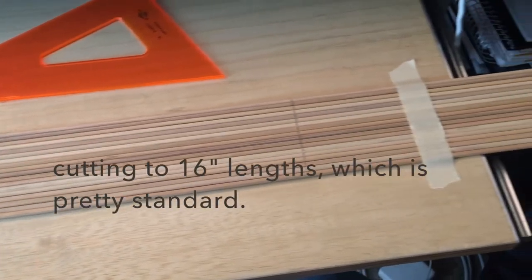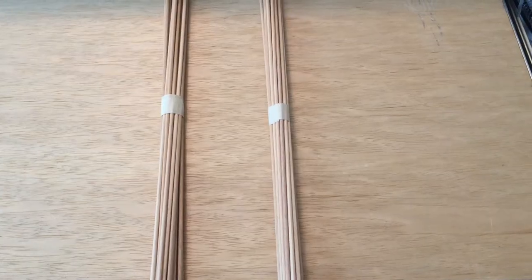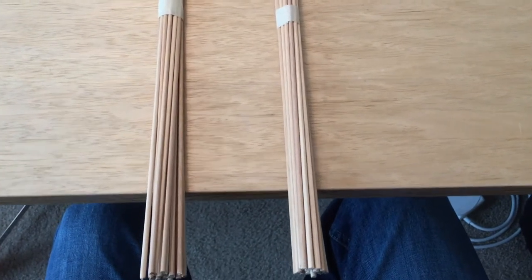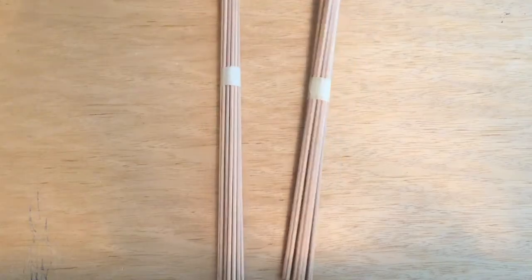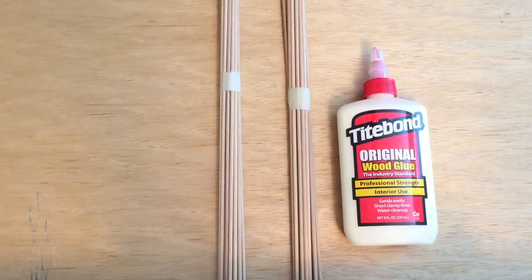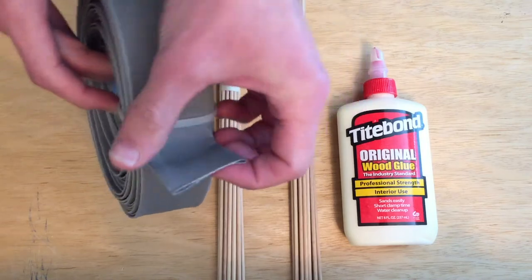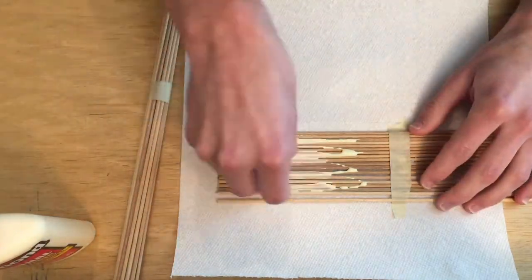As usual, I measured out all of the dowels and did a little bit of cutting just with some pliers — nothing fancy, I didn't even use a saw. So they ended up with kind of rough edges and actually all slightly different lengths, which may affect the sound a little. Like last time, my only supplies were the dowels, maybe a little bit of tape, some wood glue, shrink tubing, and a way to heat it — which again ended up being my stove. I got pretty messy putting all the wood glue onto the dowels, but I wanted to make sure they were thoroughly glued.